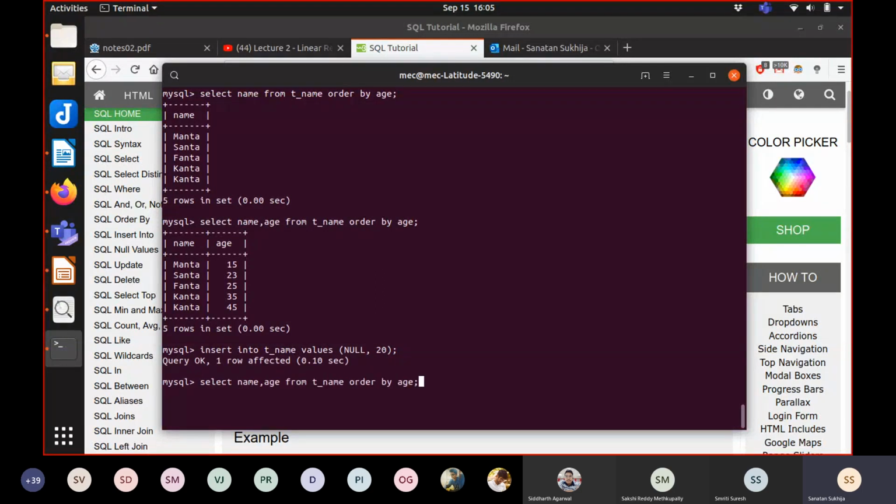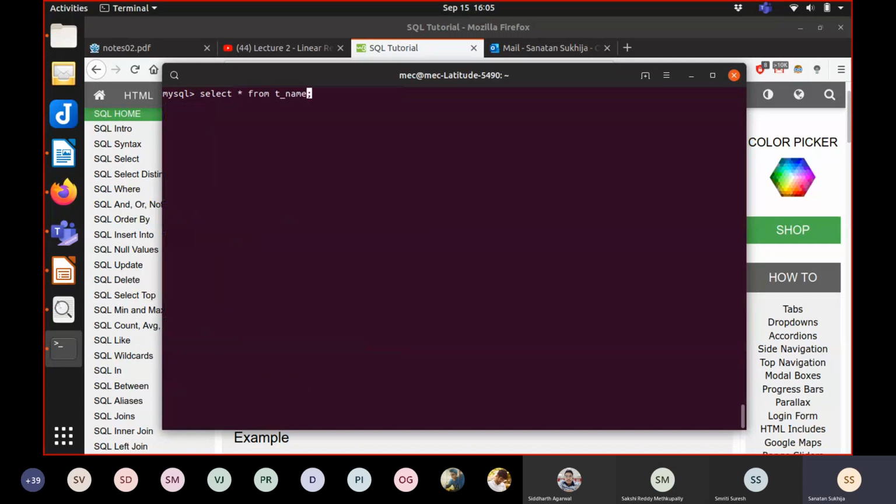If I show you, there is a row where the name is null. Let's say I want to print all those rows where the name is null. Remember that null is a special keyword. You cannot use the equals operator to compare it with null.